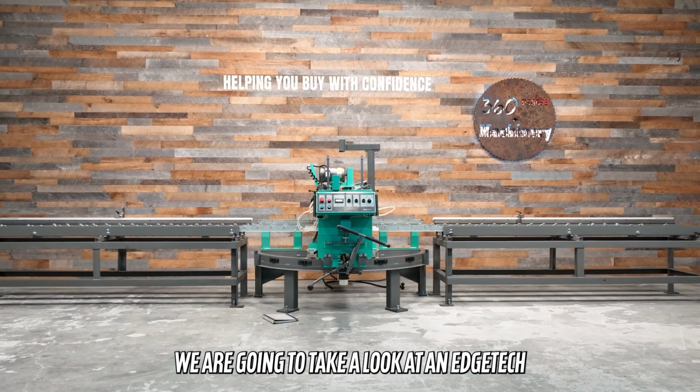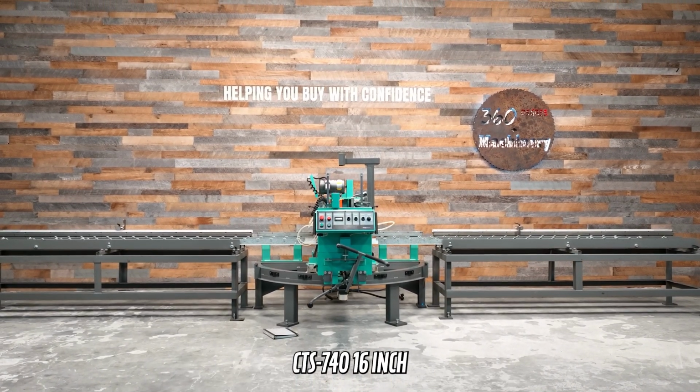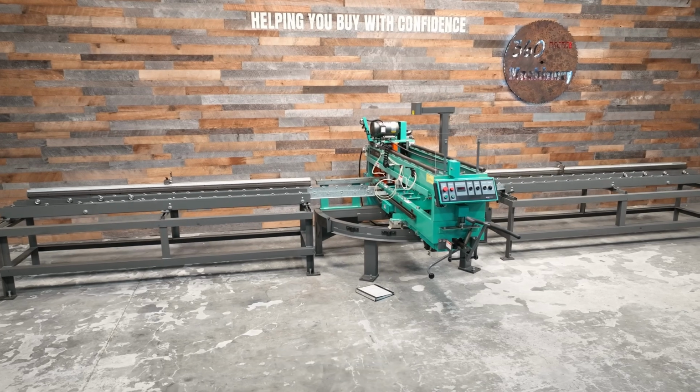We are going to take a look at an Edgetech CTS740 16-inch countertop saw.